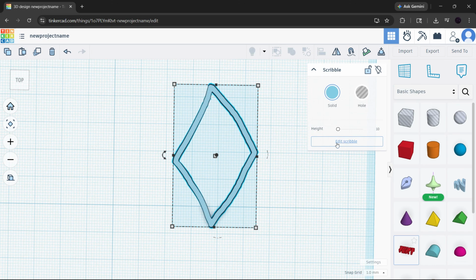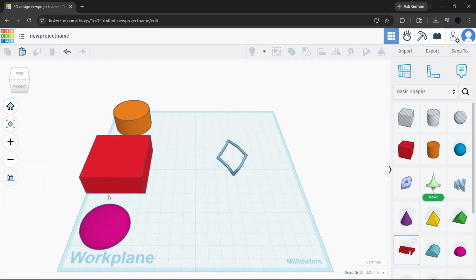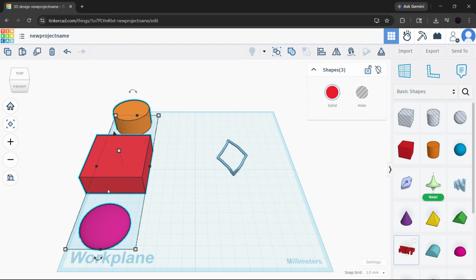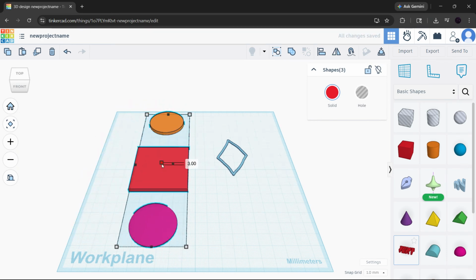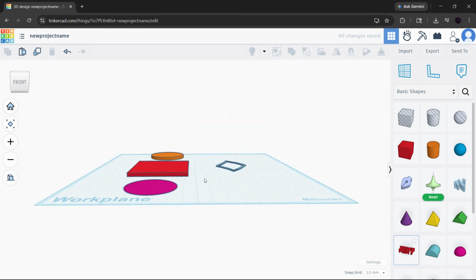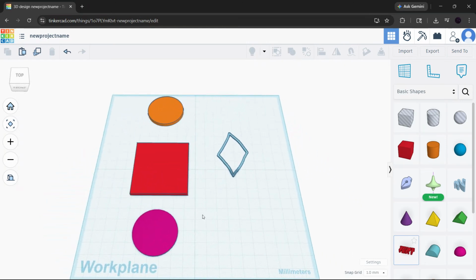The second method is using Orthographic view, which is ideal if you want to build 2D layouts with standard shapes. This is especially helpful for things like floor plans, diagrams, technical layouts, or any design where perspective can get in the way. By default, Tinkercad shows objects with a slight 3D perspective, but you can remove that effect in just a few clicks. Look at the bottom of the left-hand toolbar and find the flat box icon. Click it to turn off perspective view.